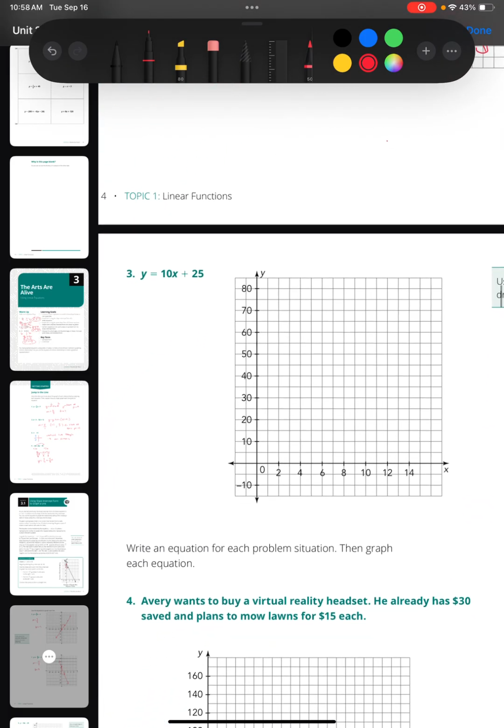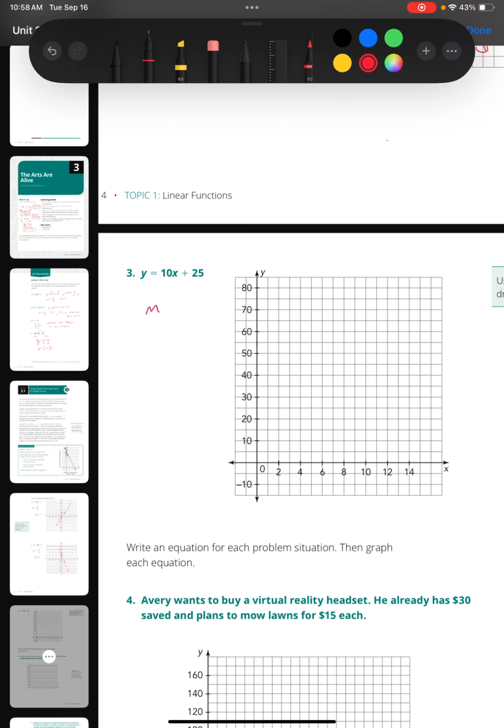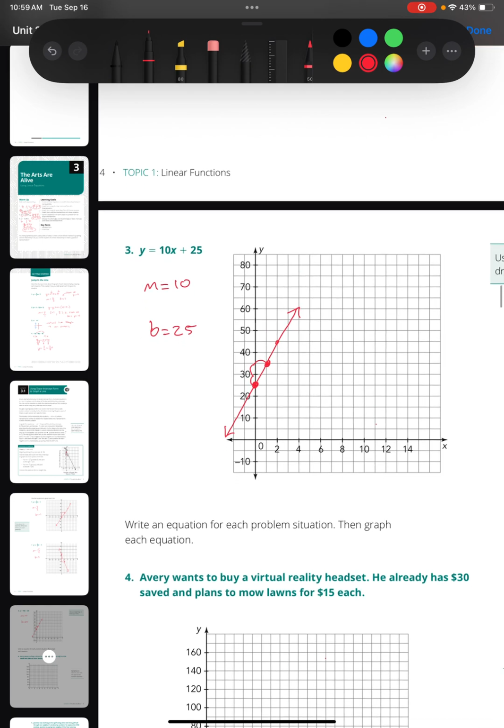Okay, one more from slope-intercept form on the next page. Slope of 10, y-intercept of 25. All right, just got to be careful here because our graph is counting by 5s on the y-axis. So starting at 25 would be here. To go up 10 and right 1, this would be up 5, up 10, right 1. So be wary of how your axes are scaled, because it's going to change how many units you count on the coordinate grid as we move. Moving up 2 units there was moving up 10.